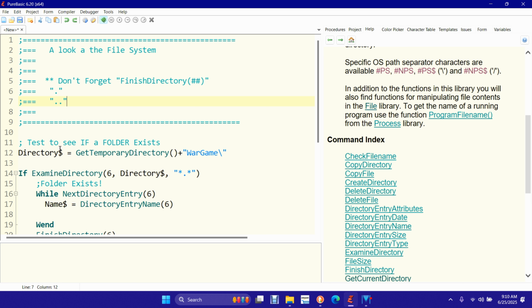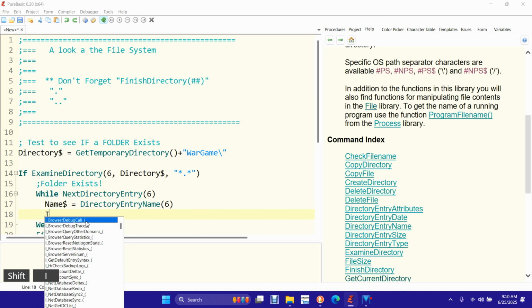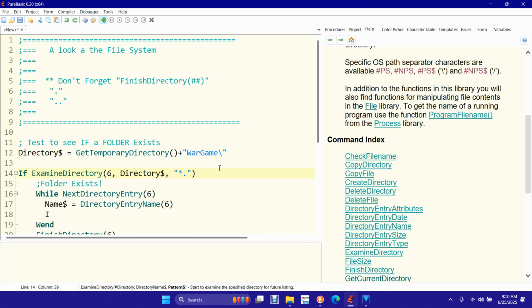So what you want to always do is say, if you're using a star dot star, or you're using a star dot, okay, and that's significantly different, because this is a star dot as a parameter in a query, like in the examine directory, like this will return all the folders that exist inside a directory.